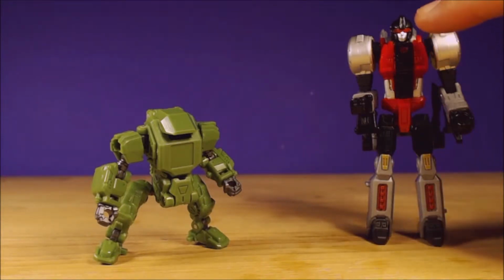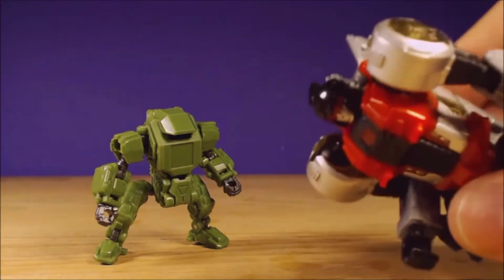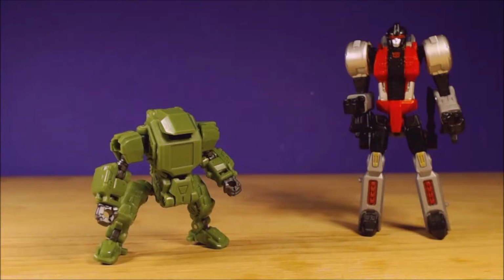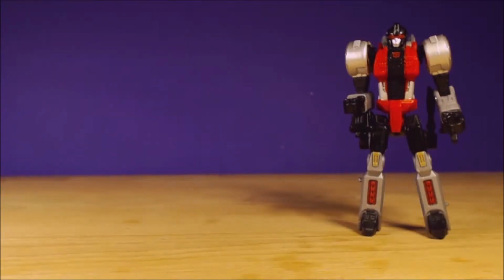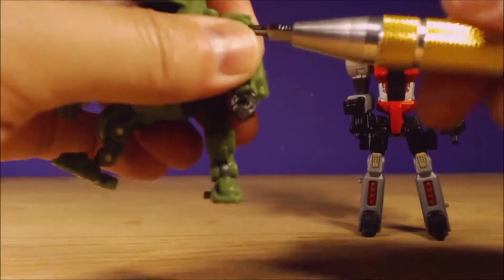The head's not as cool on the other one. This has the coolest sculpt. Check this out. Look at that. It's got like a Rocketeer fin. But yeah, I really like this figure, and I wanted to use it to make like a more custom thing. So what I came up with was this little ball socket thing. I'll put it up on my Shapeways at some point probably. But I wanted to make them cross compatible.